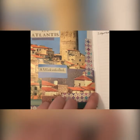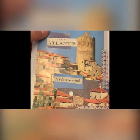And I like this washi tape because it looks kind of like Moorish tiles, and this kind of reminds me of an Islamic city, so I think this looks good.